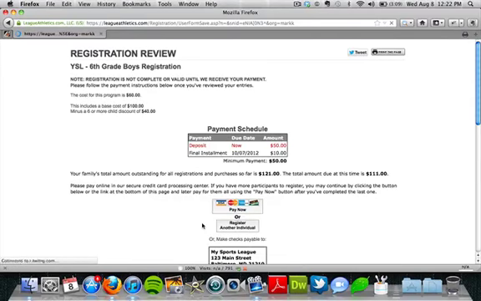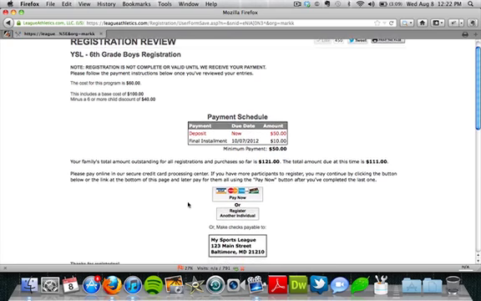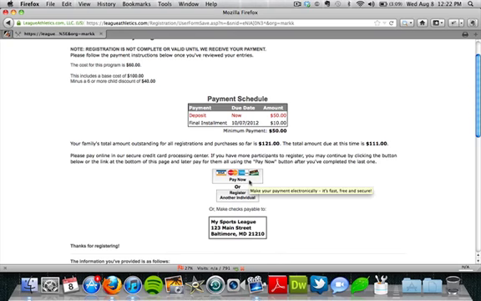And this will take us over to the registration review page. So now you're collecting registrations with all of that custom data that you've set up. A member could now go ahead and click pay now to pay by credit card, go back and register another individual, or go ahead and make payment by check or cash.